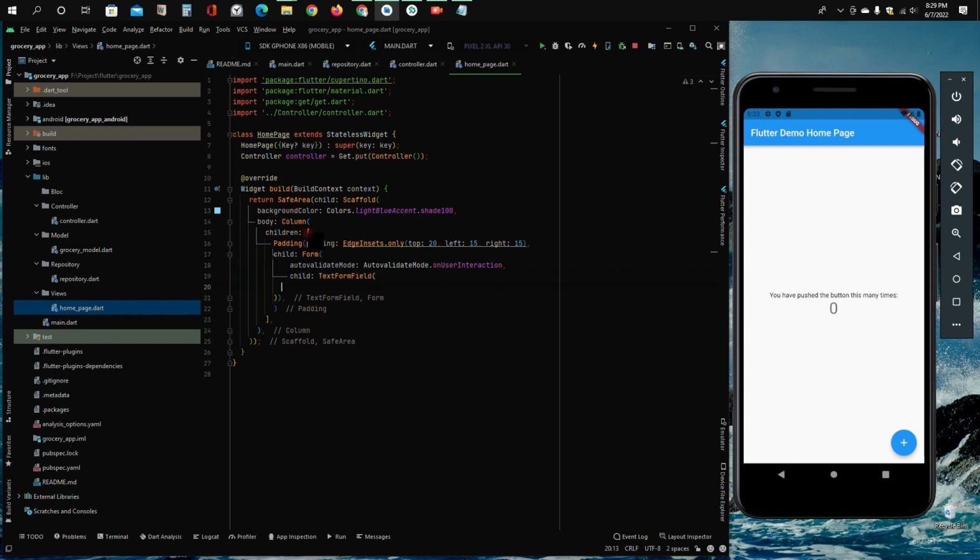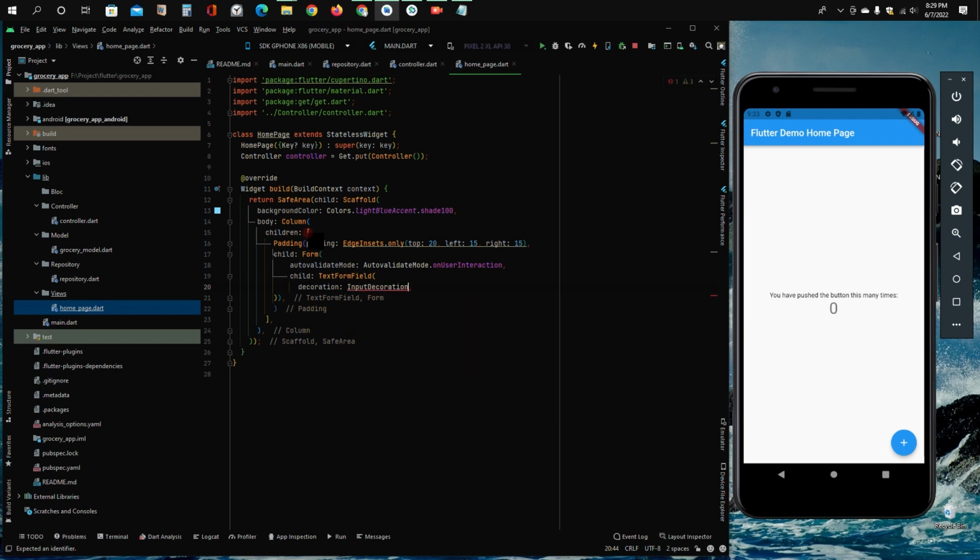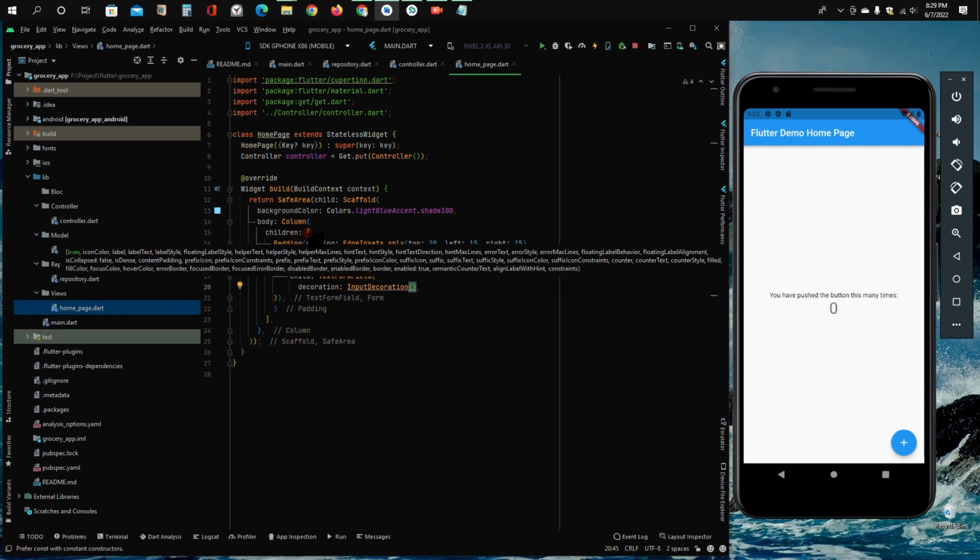Then a little bit of decoration. It's just UI design, nothing else. We completed our major parts of our application.